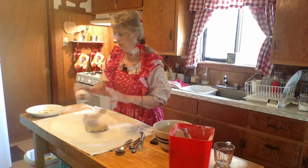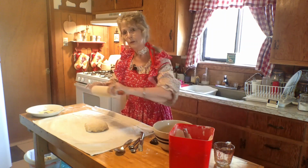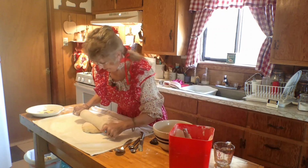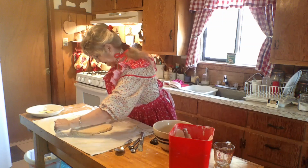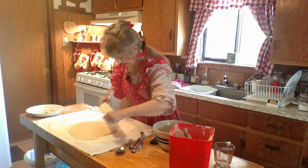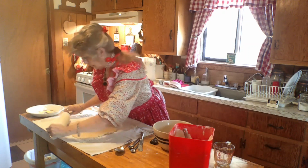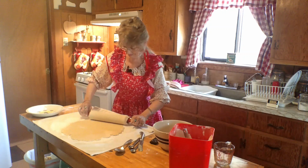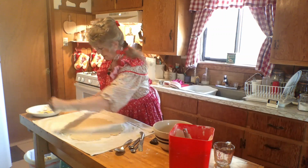Now we're going to roll it out, and we're going to get our rolling pin with flour and then start in the middle and push out, middle, push out, and go in a circle. All right, here we go. In the middle, roll out, middle, roll out. Oh, it looks beautiful. Get some more flour on the rolling pin. Oh, that's really looking nice. Get some more on the rolling pin there.